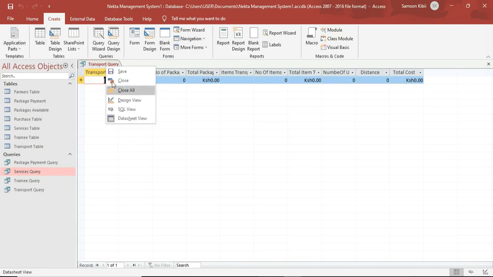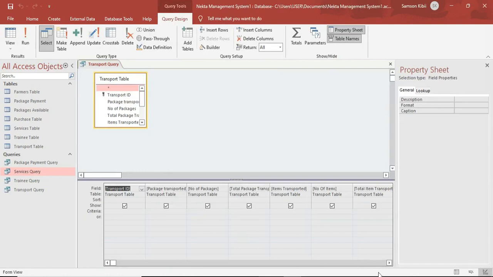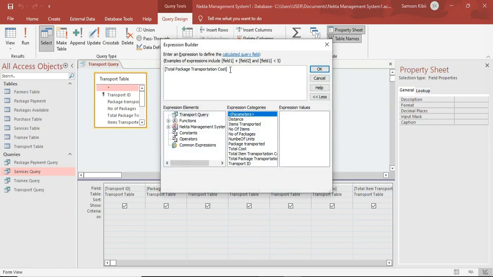So when you go to design view, we are going to create a function that will calculate the total package transport and also the total item transport. So let's create a function that is going to calculate the total package transport.